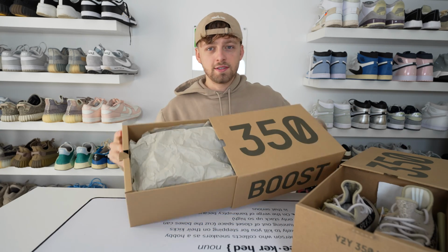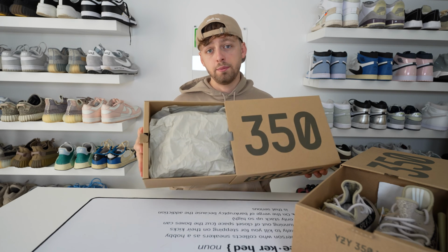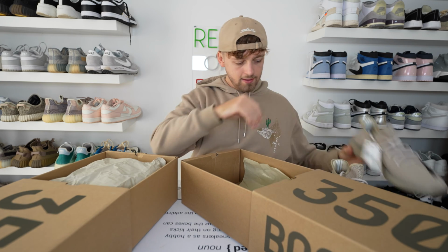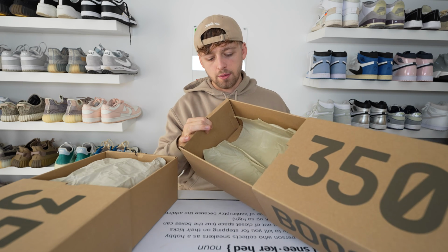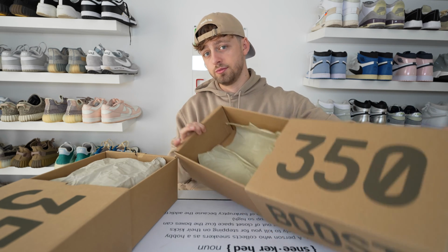We open up the retail one. As you can see, paper covers them. This is how they should come from any retail store. Paper should cover the shoes so you can't see them. Take out the shoes. As you can see on the fake one, it does actually come with the paper on the bottom, but I just don't understand why the fakes don't wrap it around the shoe.